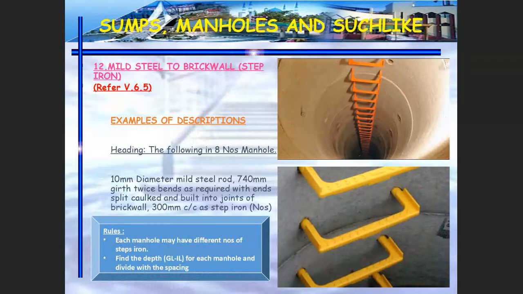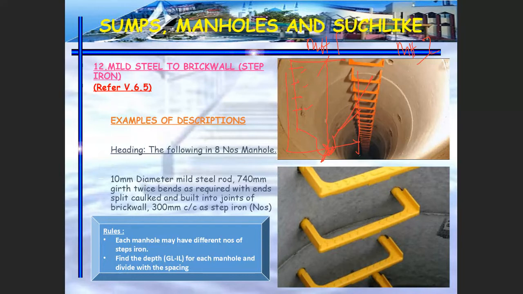Let's say I draw again. This is your cross section. How do you want to measure? For manhole number 1, for example, you get the actual depth down to the invert level. So ground level, deduct invert level for that particular manhole, get the depth, divided by the spacing. For manhole number 2, maybe the depth is different, so you have to take the actual depth for manhole number 2 and divide it by the spacing. Then you get the number.